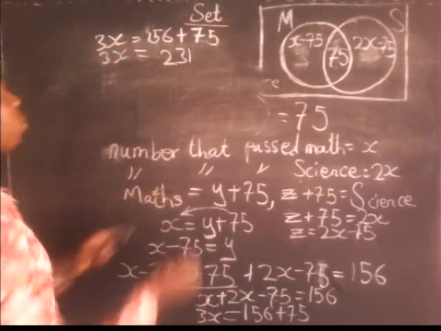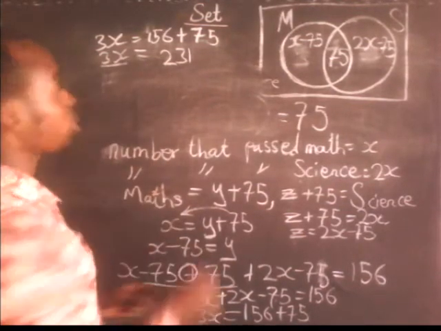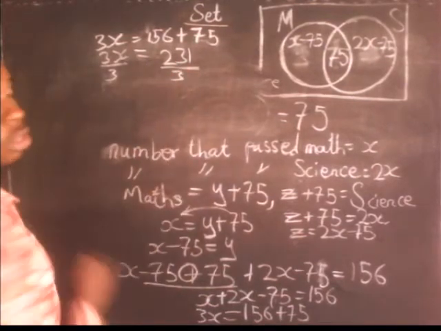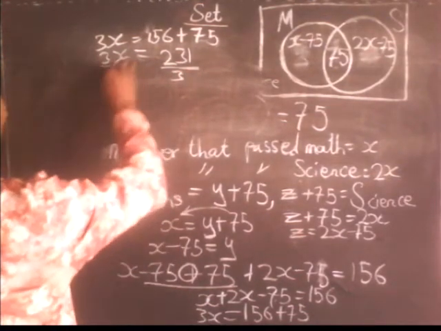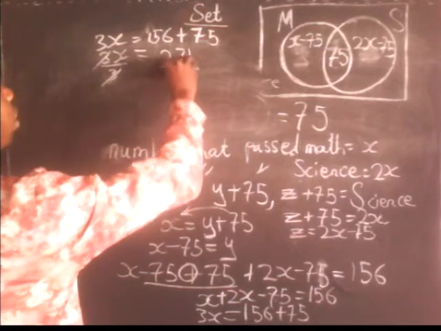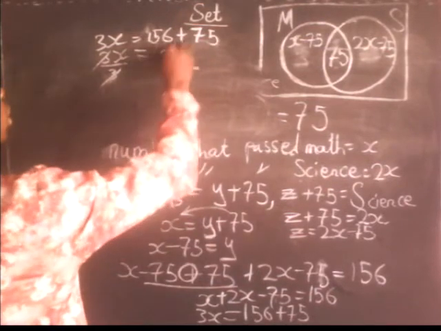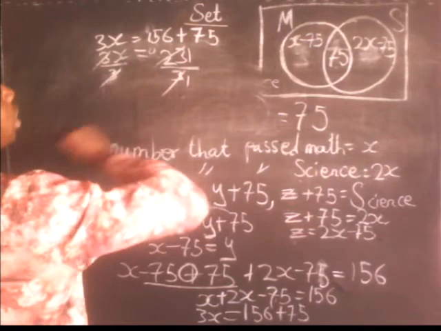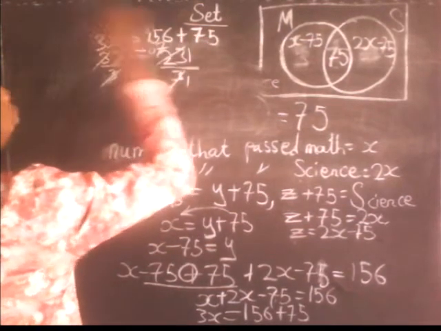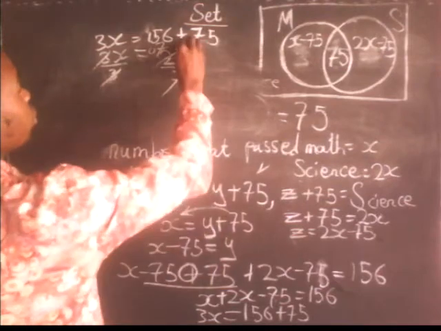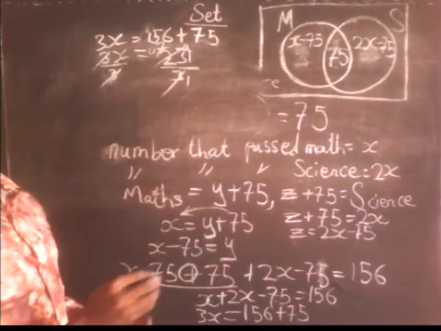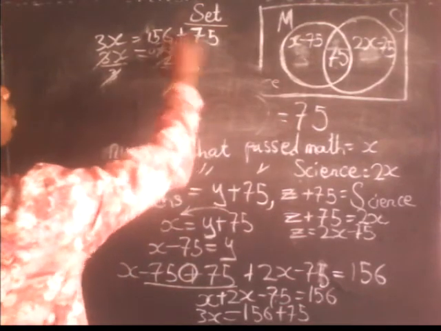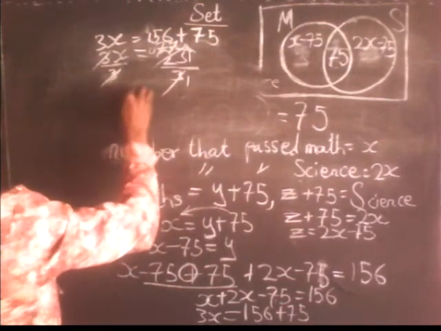Here I will now have to divide both sides by the coefficient of x, and the coefficient of x here is what? 3. So I divide both sides by the coefficient of x, which is positive 3. I will have 3 here, 3 here. So if I cancel here 3, I have 1. 3 into 2 cannot go, I have 0. 3 into 23 gives me 7, remainder 2. So if I put the 2 here, I'll be having 21. So 3 into 21 gives me what? 7 again.